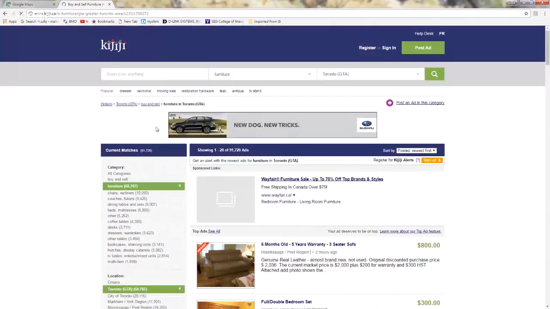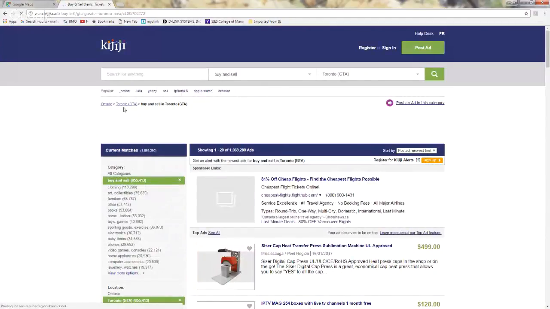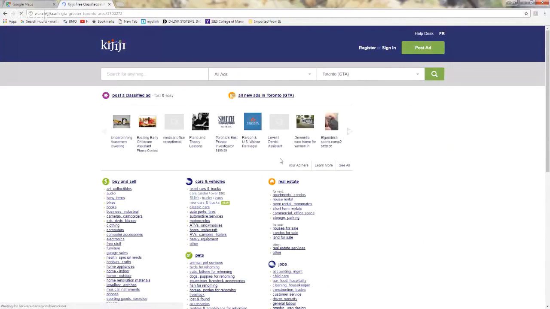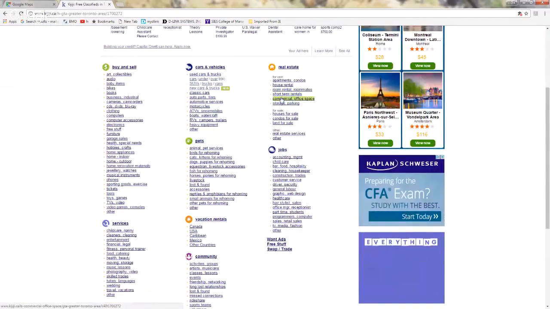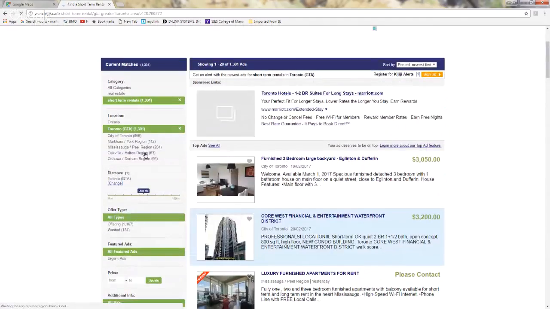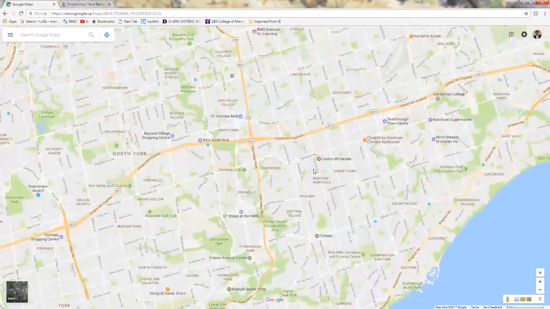You can even find a lot of other things like ride share. You can find different things over here. For example, let's say you're looking for a short-term rental. This is a great place to start actually. Short-term rentals. Once you know the geography and once you decide where you're planning to stay, it's important that you use Google Maps in tandem with whatever place you're trying to find out over here, and nowadays Google Maps is coming with street views.